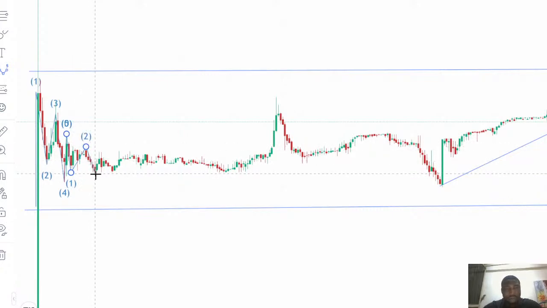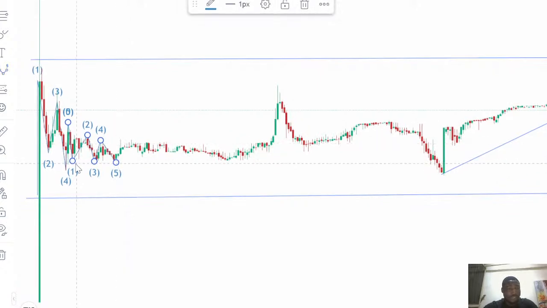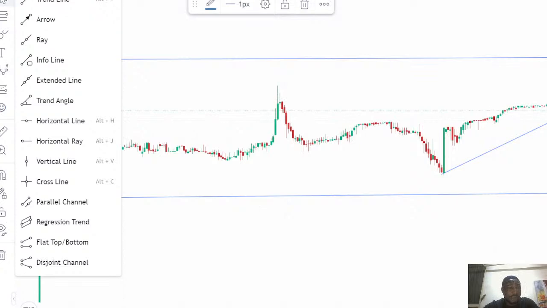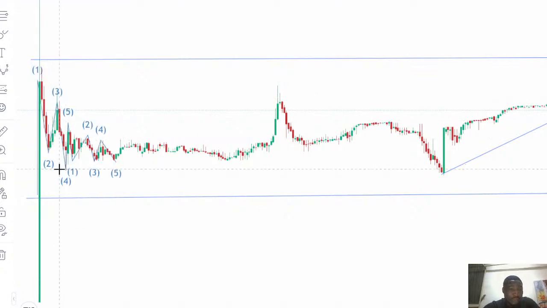Now, you can see, has it broken now? You remember the last structure that we had there, the last structure in this market was this area. This was the last all-time low that we had in the market space. Now, did it break the all-time low from this beginning that we had there?